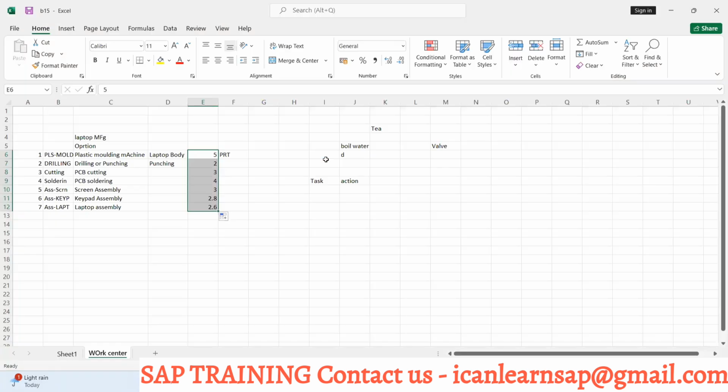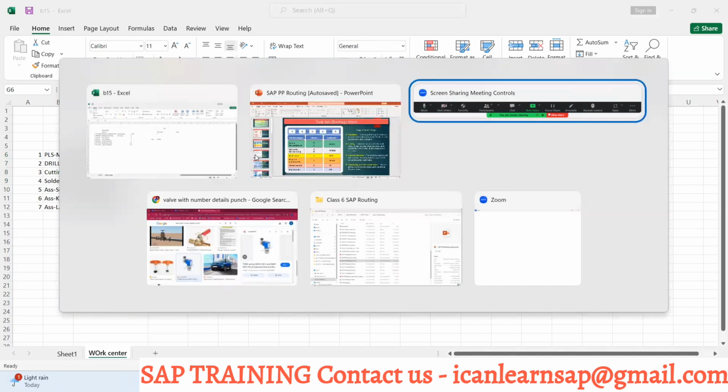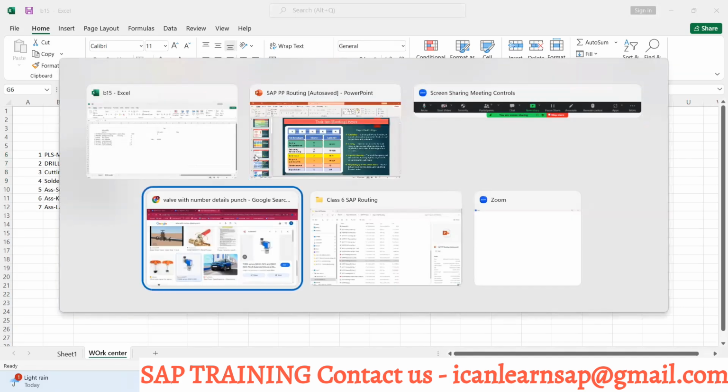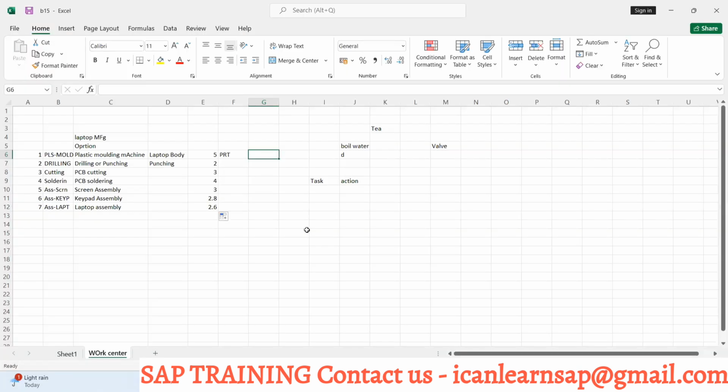Then costing, which we discussed last time. Every operation has its cost rate. In our last topic on work center we understood how we calculate it: the activity has its activity type, which carries a rate, and that activity rate is multiplied by the formulas through which we get the timings. Then finally we get the operation time, setup time, machine time, cost of operation, cost of labor, and cost of machine time, everything for one machine.